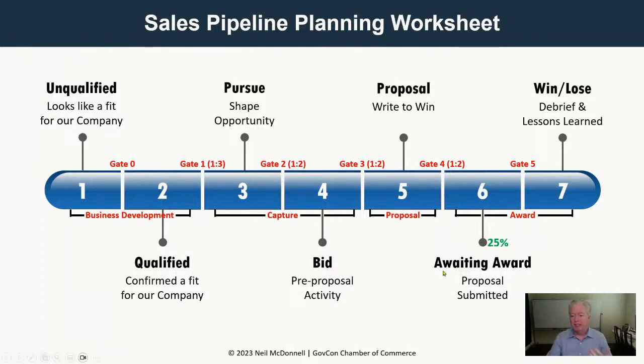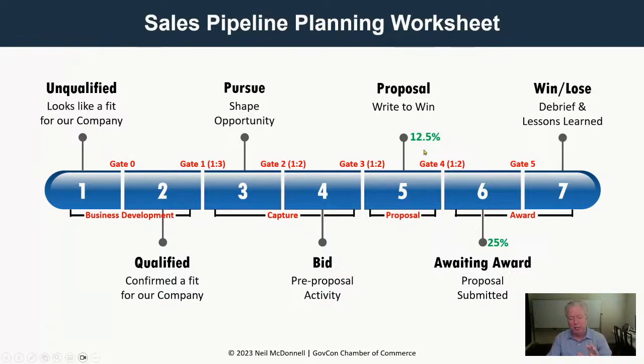So here, what I say is when you submit a proposal to the government, you have a 1 out of 4 chance of winning. That means you need to submit 4 proposals to the government in order to win 1. As you go forward, adjust the numbers I'm going to tell you to your reality. But the reality is if I have a 25% chance, 1 out of 4, of winning proposals here, then when I come back to proposal, any opportunities in my pipeline in the proposal stage now count as a 12.5% chance.